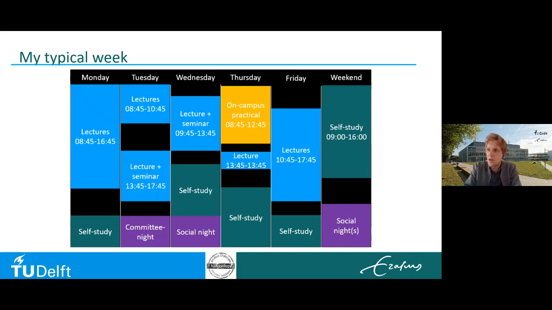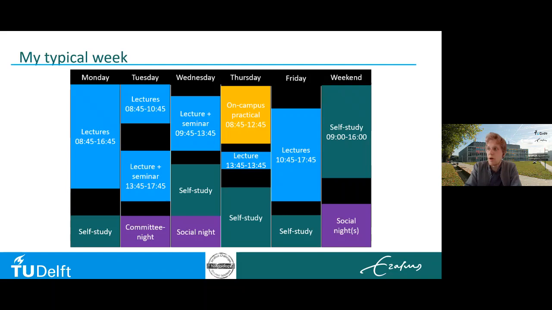So what happens a lot is that we have lectures, and afterwards we have seminars. For example, if we have a mathematics lecture in the morning, we can have a mathematics seminar of the same lecture in the afternoon, where you get exercises and you work with these exercises, and professors and assistants walk around, and you can chat with them. You can ask them questions about the material. You can ask them questions about exams, etc.